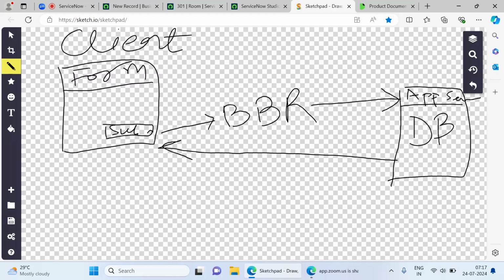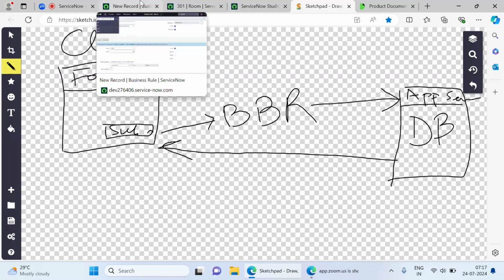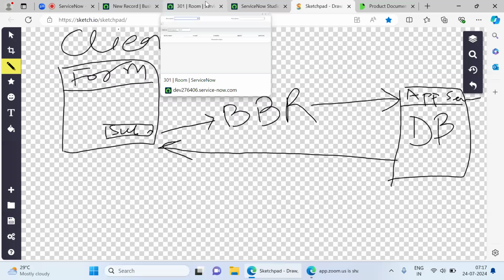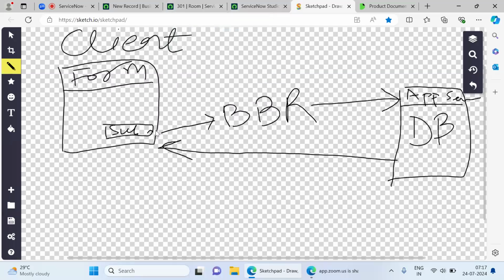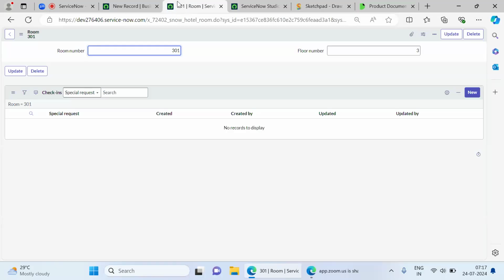Could you tell me again about the control returning back? I didn't understand that one. Once we submitted the form, you see there was a couple of milliseconds when, if you see this browser tab, it was loading for a couple of milliseconds, and then I got a response. Yes, I got a response, and the control of the form was back to me.